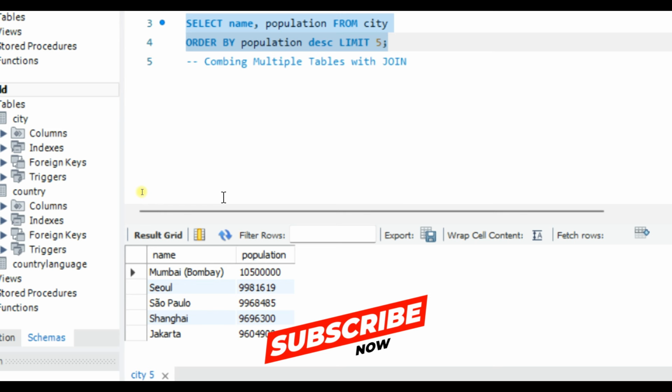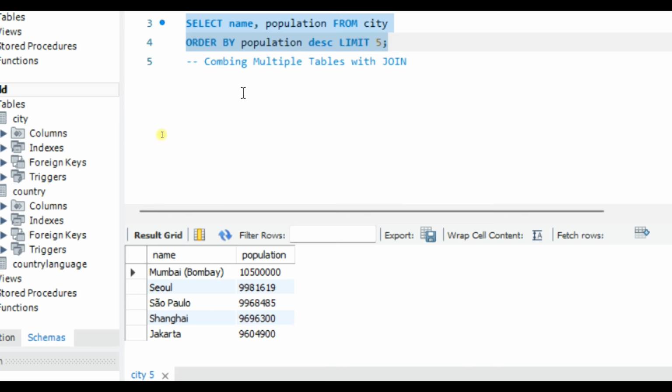So finally, let's look at combining data from multiple tables using joins. In the Sakila database, we have a film table and an actor table, and we can combine them to see which actors are in each film.